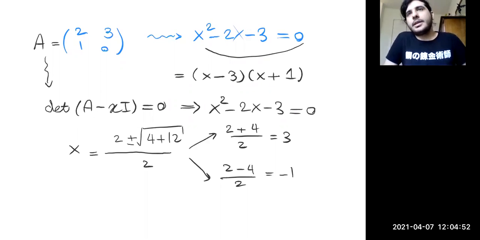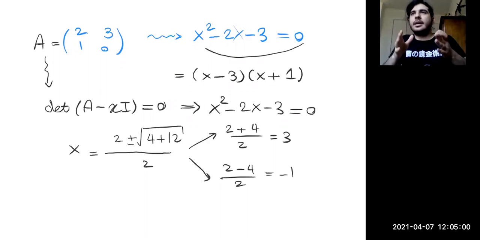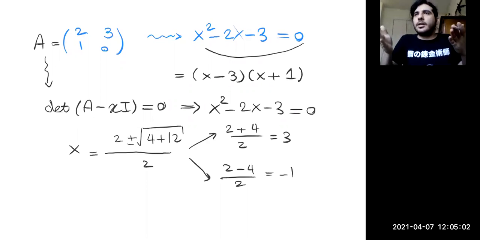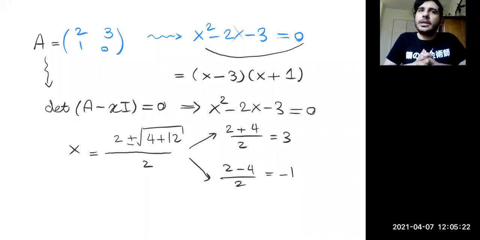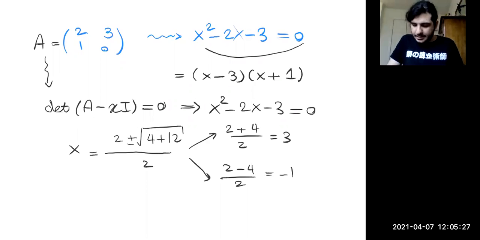Now, there is a point here. It is important. The observation here is that the minimal polynomial, which here is equal to the characteristic polynomial, can be decomposed into factors of x minus an eigenvalue of the matrix. Now, it is trivial because the minimal polynomial in our example is equal to our characteristic polynomial. But that turns out to be true in a more general case. What do I mean by that?